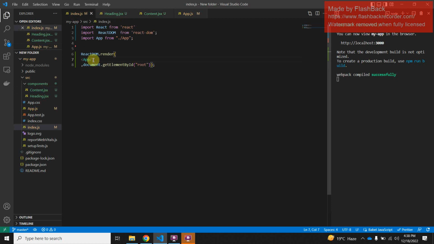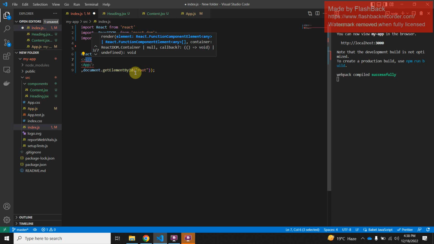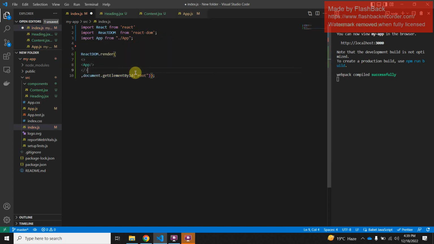In the index.js, when we were just returning one file, we did not bother about adding React fragments. Now we have to add more components, so we are applying a React fragment on both sides of this. First is the heading.